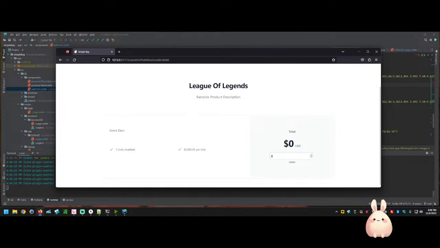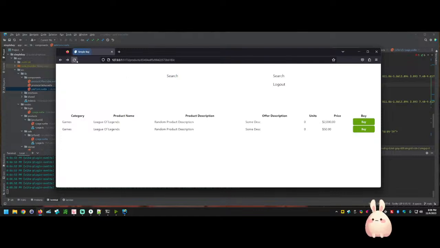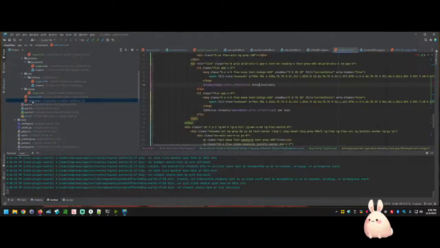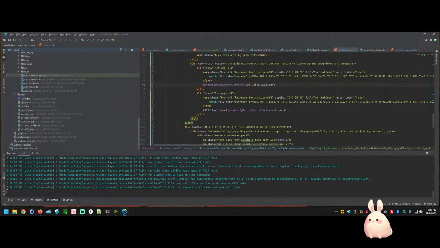And that's something that can come back to bite you in terms of development. But let's see, when we purchase one, it doesn't allow you to purchase any more once the number of units is no longer available. Also, our offers screen, that's a downside. Our offers should actually only bring back the list of offers that are listed as available status-wise. So let's go ahead and change that in our code while we're in here.